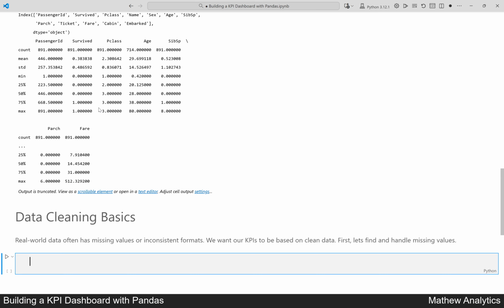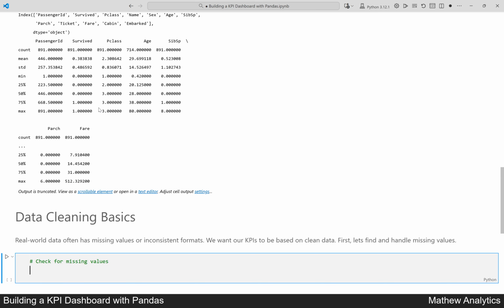We begin by counting all missing values per column. This informs us where repairs are needed. Print the number of missing values for each column to see the data quality. We fill missing age values using the median. The median minimizes the impact of outliers. Replace missing age entries with the median age value to maintain data consistency.